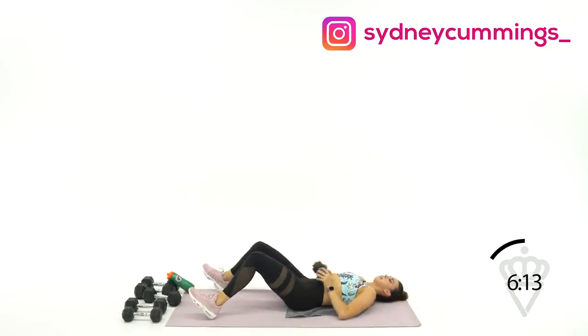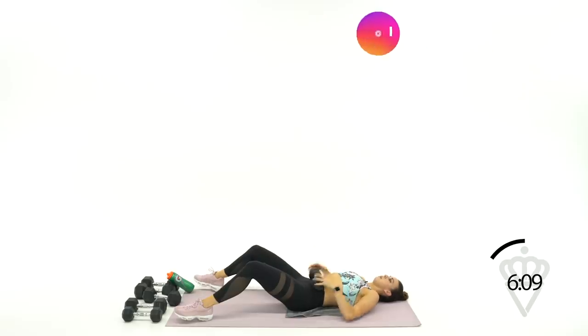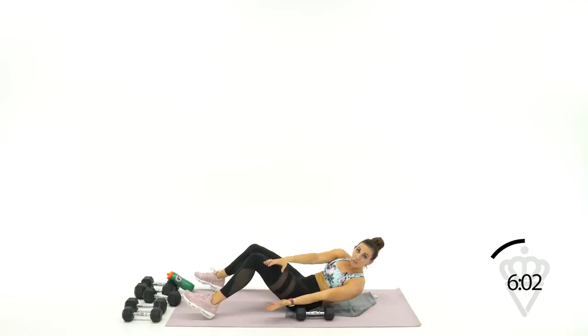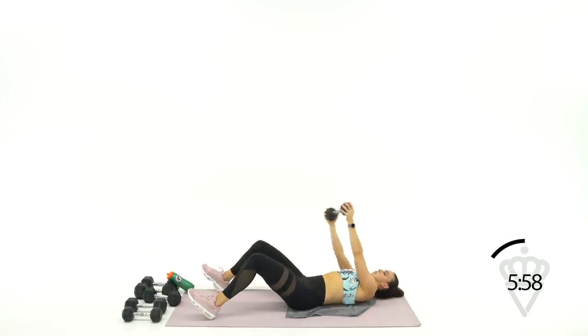Rest. Good. Bring your arms here. Relax the arms. I know it's a lot of arm on this one as well, but if you watch me really quick, I want you to crunch up till you're off your shoulder blades and just shift it over outside that front leg. Round two, let's go.